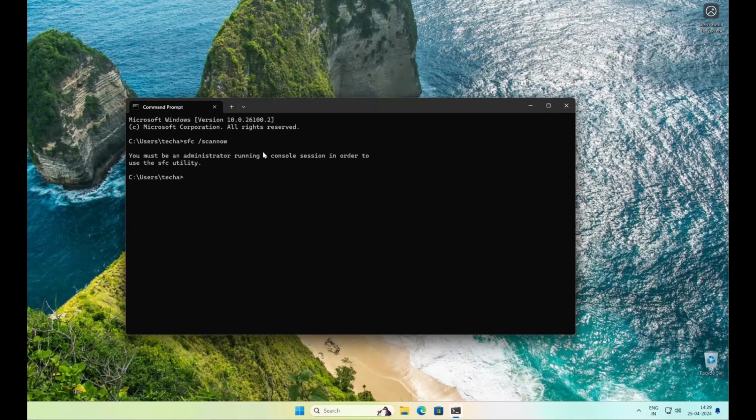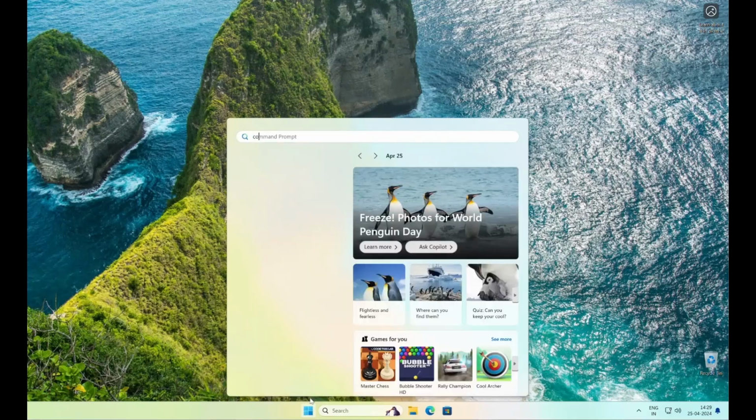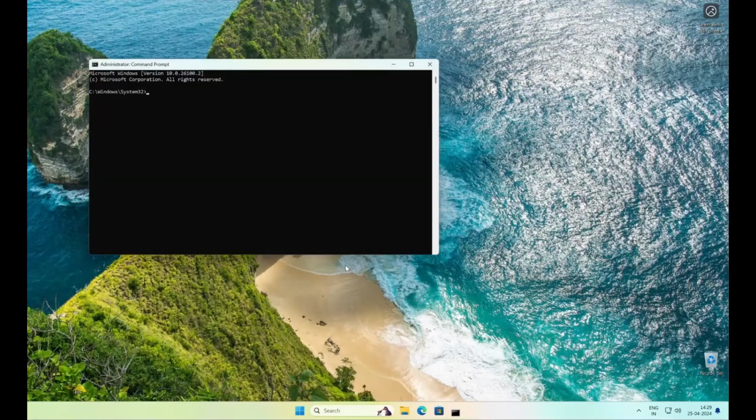So in earlier versions of Windows, we were going back again to command prompt and then we had to run it as an administrator to run that scan now command.